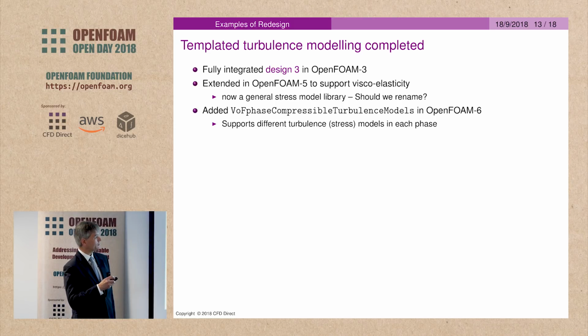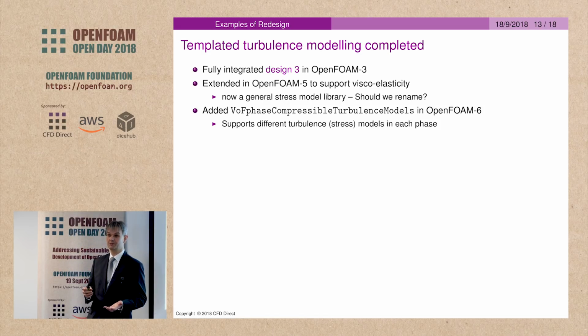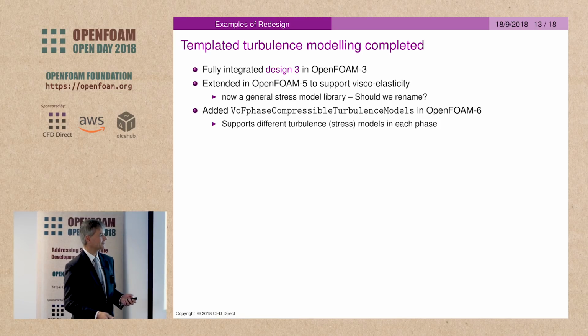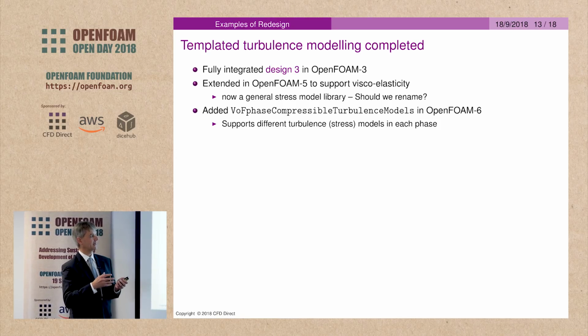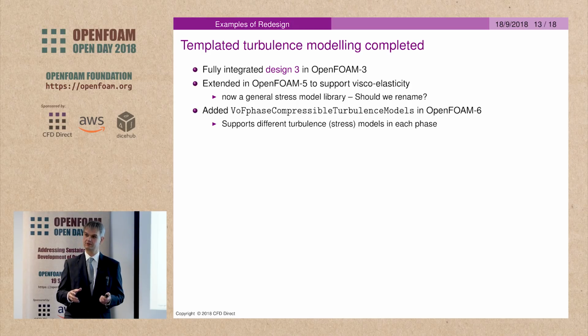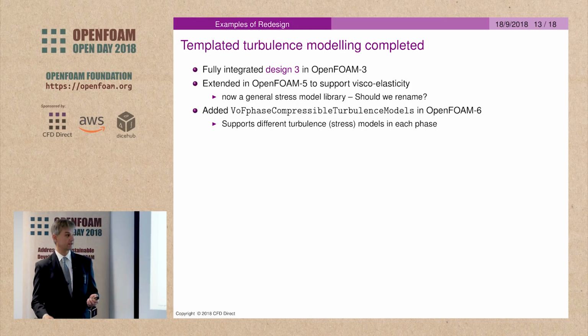So now we've got a situation where you can instantiate a viscoelasticity model and run it, but you instantiate it in the turbulence model's properties. So ideally, we should rename the library, rename turbulence modeling. Now, I would like to do that from a consistency point of view, but it would be very, very irritating to the users because all cases would have to change. All input dictionaries would change name, all the parameters would change. So we haven't done it. So we live with this slight compromise that actually the code now is more general than the principles from which it started.